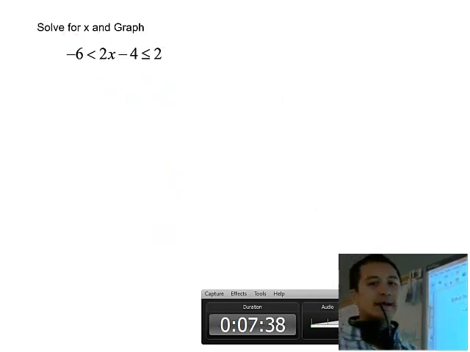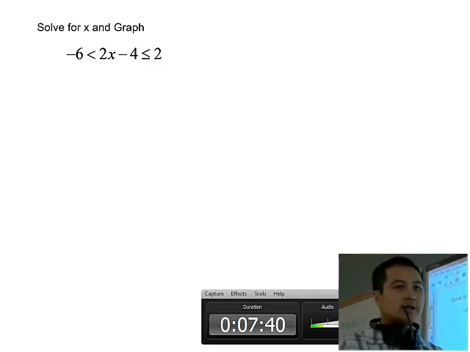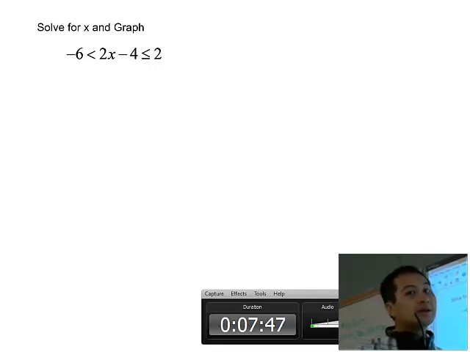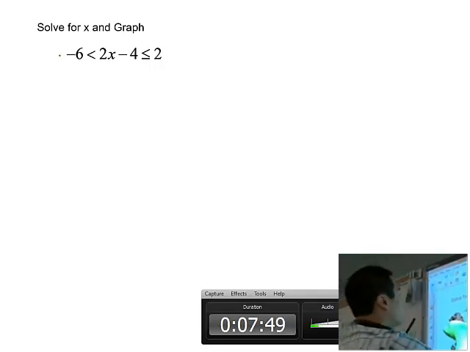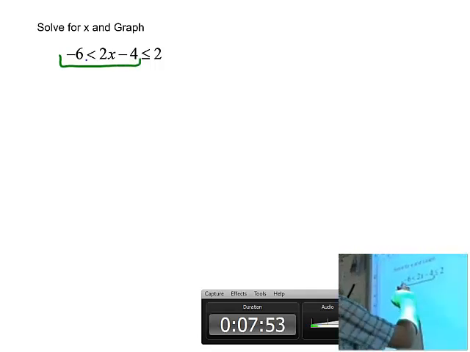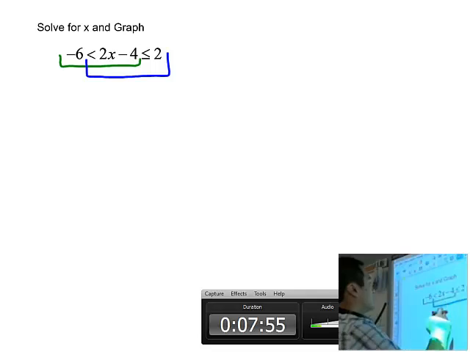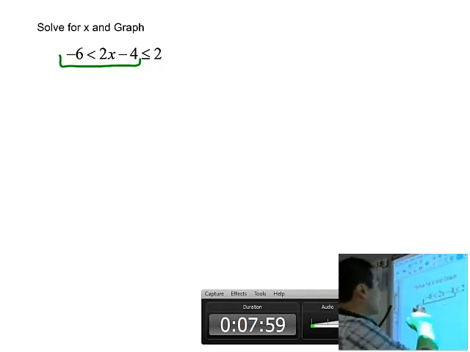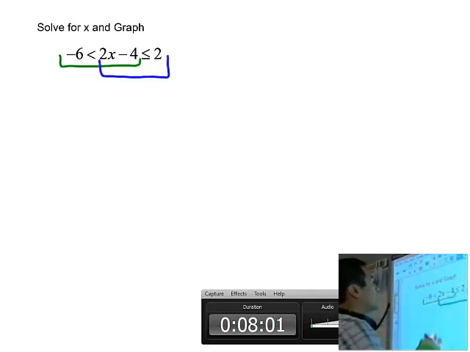Take a look at this. This is an and equation. So they look kind of weird, but actually when you have an and, they put it together like that sometimes. So what you want to do is split it up. This is the first equation. This is the second equation right here. Let me clean that up. It kind of overlaps. This is the second equation right here. See that? So I'm going to write that out.